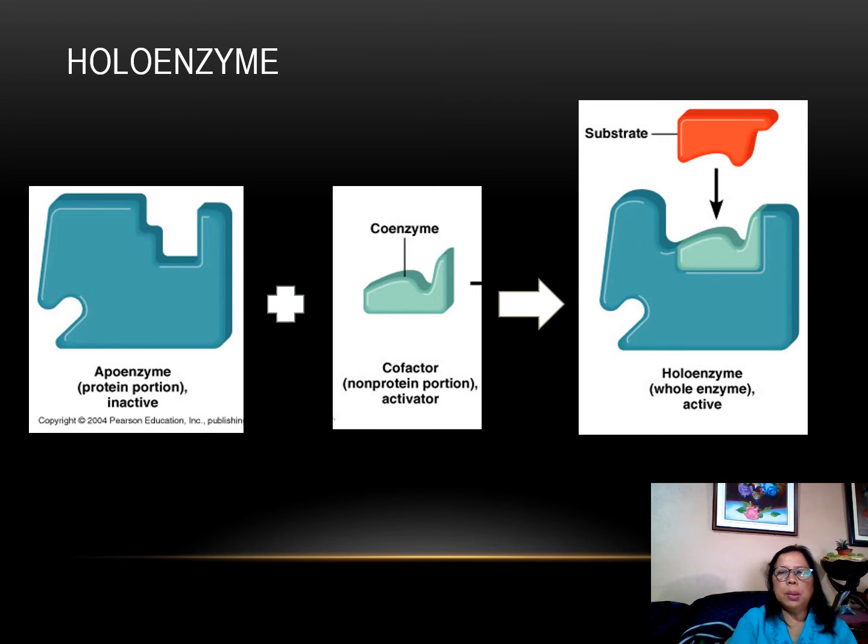So if this portion is the apoenzyme, with the help of a coenzyme, it will be able to bind this portion of the substrate. And imagine that you do not have the coenzyme and the substrate would like to work with the holoenzyme here. For sure, the ending here does not suit the shape or the characteristics embedded in this portion of the holoenzyme.